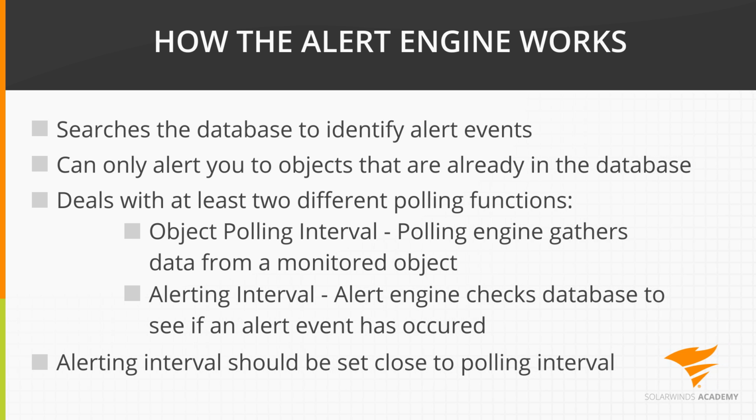For example, if I'm alerting on interface utilization and the interface is being polled at the default rate of every 60 seconds, then 60 seconds makes sense for the alerting interval as well. If the alerting interval is set to every 15 seconds, I'm running a lot of unnecessary database queries on data that won't have changed yet. If I'm alerting every 5 minutes, then I might be missing alert events because the alert condition could have been met during one polling cycle, but then disappeared again before the alerting interval elapsed.